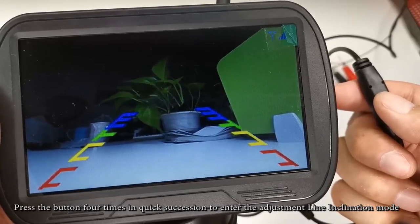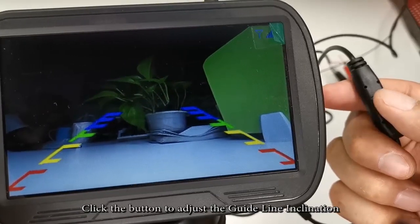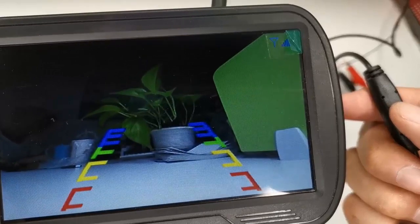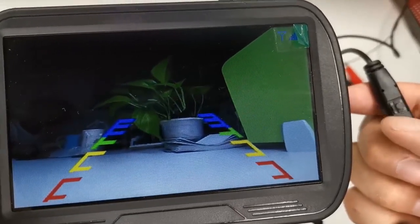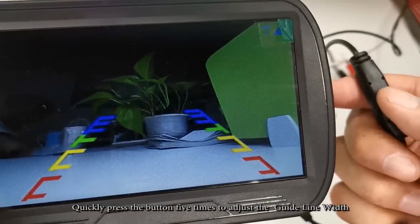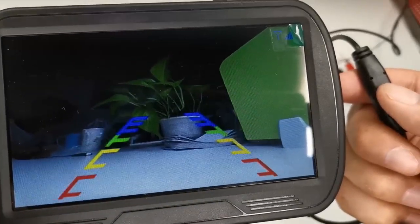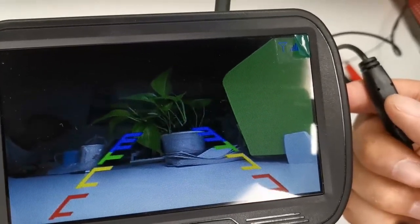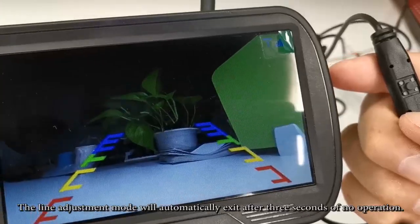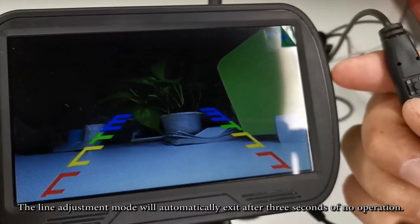Press the button 4 times in quick succession to enter the adjustment line inclination mode. Click the button to adjust the guideline inclination. Quickly press the button 5 times to adjust the guideline width. Click the button to adjust the width of the guideline. The line adjustment mode will automatically exit after 3 seconds of no operation.